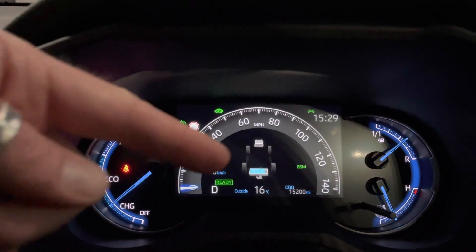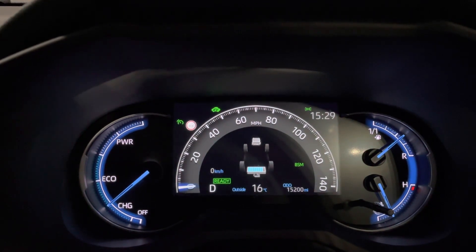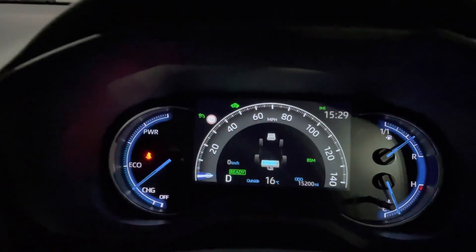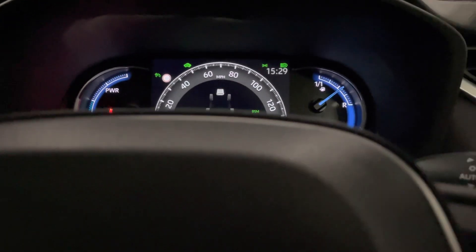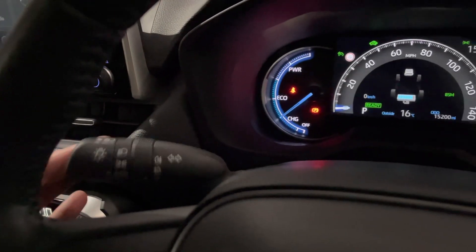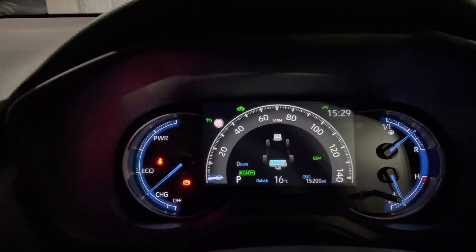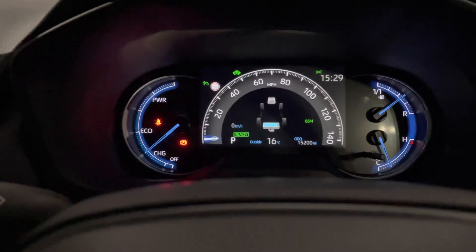Just showing you in the centre display the icon of how the car drives — what it's doing, charging, etc. It's also got high beam assist — that little green icon just above the speed reading, which disappears when you unclick your main beam. On the left-hand side you've got eco charge info, fuel and then your engine temperature.